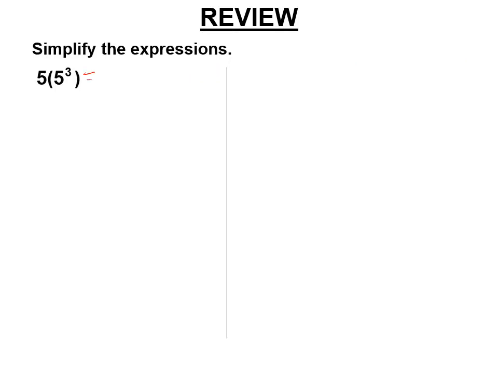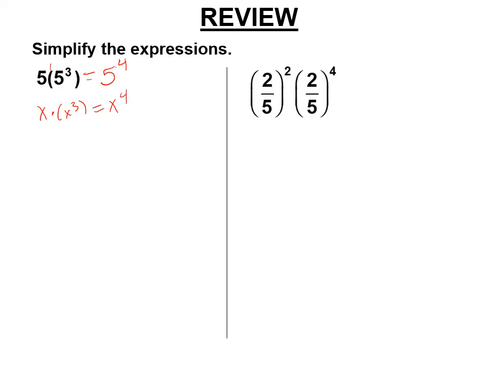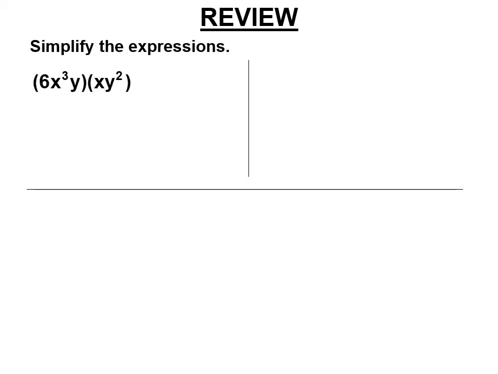Simplify the expression. So you're not doing the multiplication, you're just treating that like x times x cubed. So this is x to the 4th. Simplifying, not evaluating. So this is 2 to the 5th to the 6th power, and if you leave out the parentheses, it's wrong. You multiply powers, you add the exponents. So we have a coefficient of 6 there. Then we have x cubed times x, x to the 4th, y times y squared, y cubed: 6x to the 4th, y cubed.